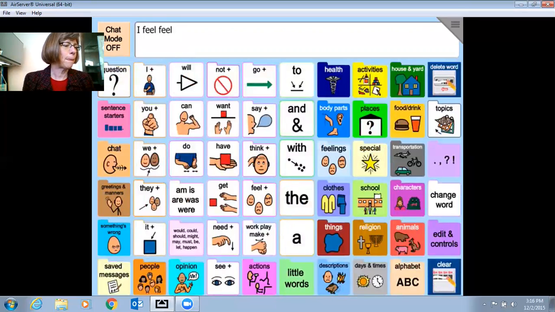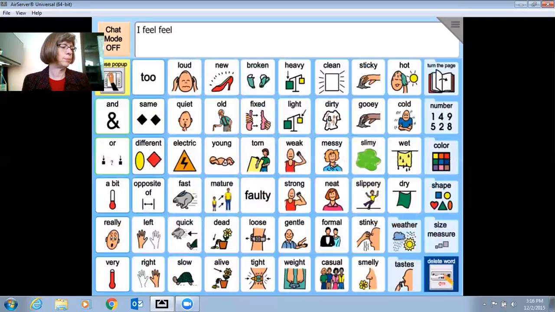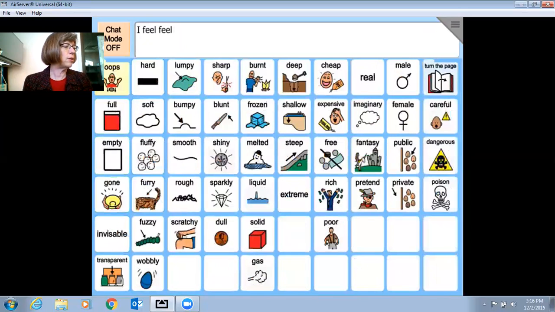I was under descriptions. So you've got all of your numbers, you've got your size and measurement, which is pretty cool. You can turn the page and you've got things like hard and lumpy, soft and bumpy, fluffy and smooth, furry, rough. I love those. I mean, those can really give you robust language.